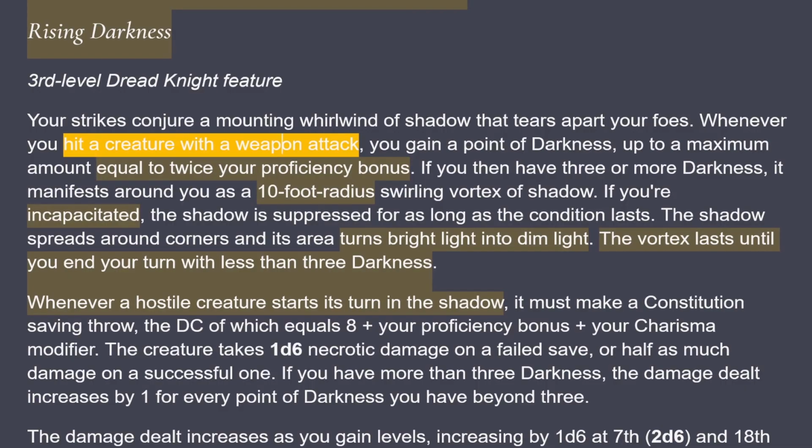What about multi-classing Monk? They can get more unarmed strikes thanks to the Flurry of Blows. It's the same problem I've been harping on about this whole video, about being able to get more attacks, and the more attacks that you get per round, the faster you can get your Rising Darkness Vortex up. So doesn't that break things? Doesn't that make a problem, make it easier, change the balance of things around?